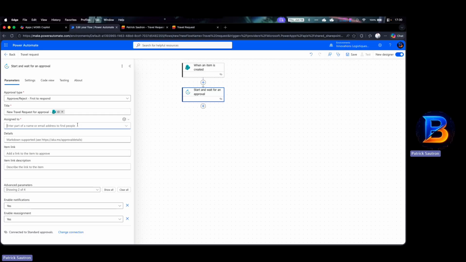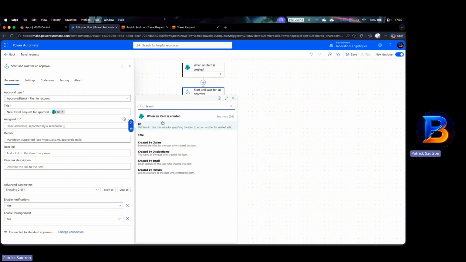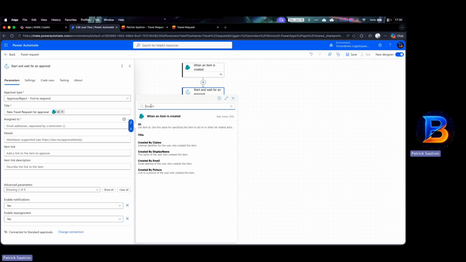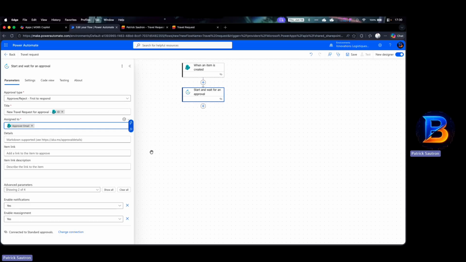So by default here, I will have to select use dynamic content, and I want here to put the approver. Remember, the field in the list here is called the approver. So if I type approver, I should be able to see, here it is, approver. So it's going to be the approver email because you want that person to be notified through the email address.